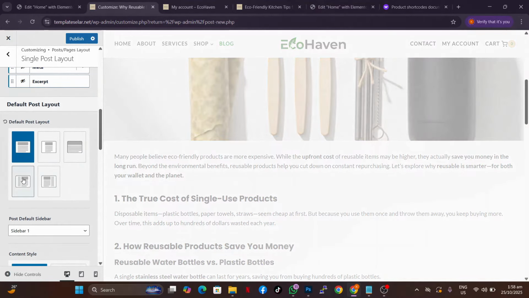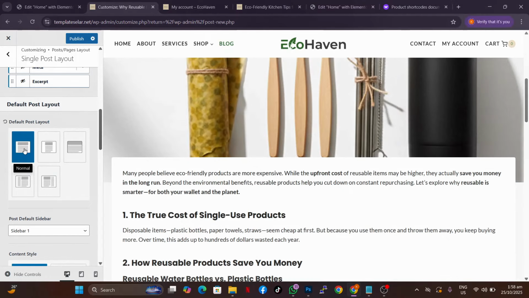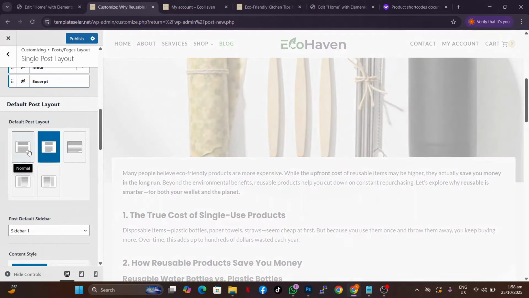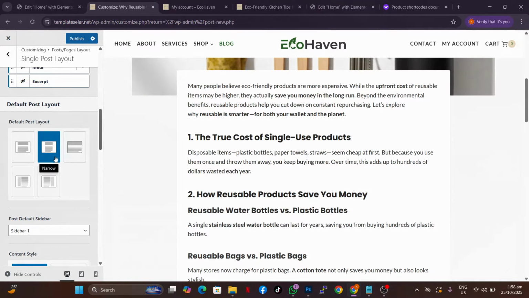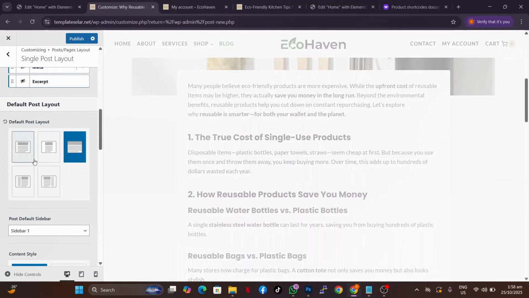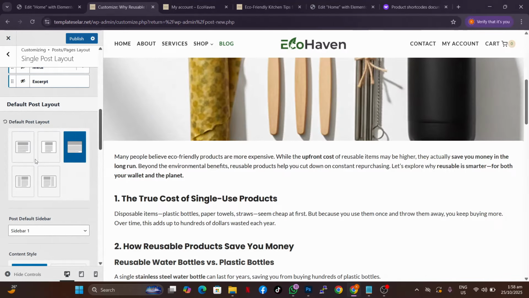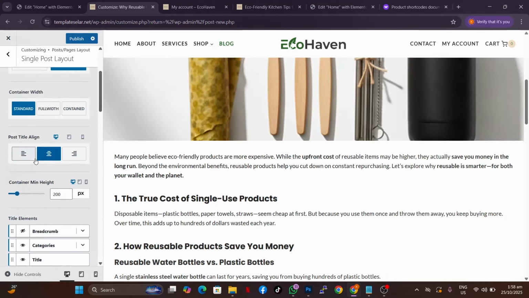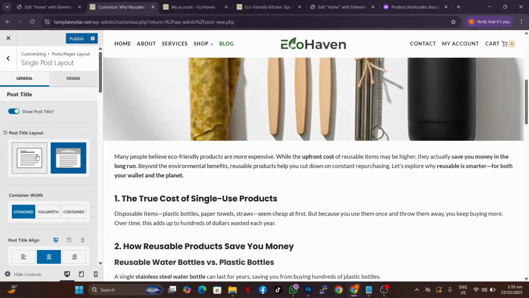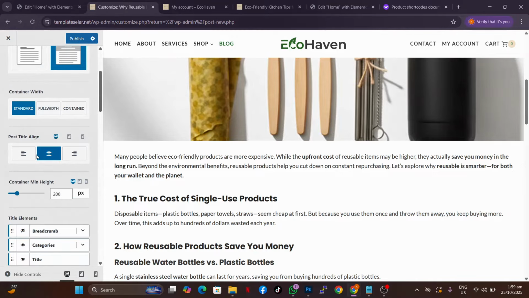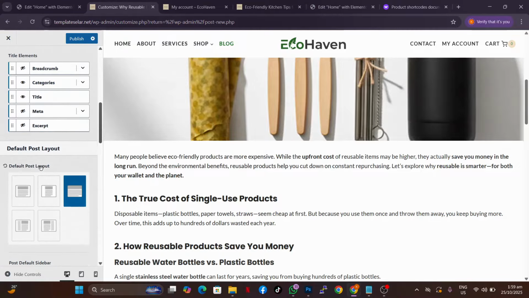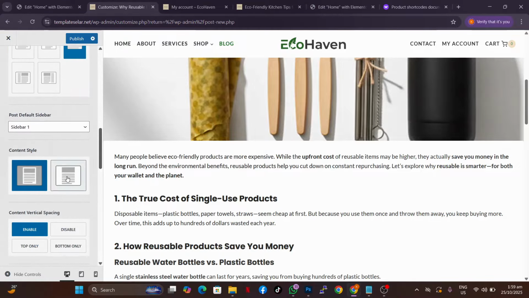Let's use the default first one and see how it looks like. Okay, this is how this one looks. And what about this one? This one also looks like this, and this one also looks like this, but I want it to be on top of the whole thing. So I'm just going to play around with it to see how it looks.